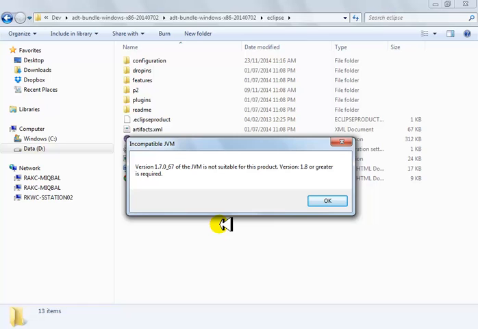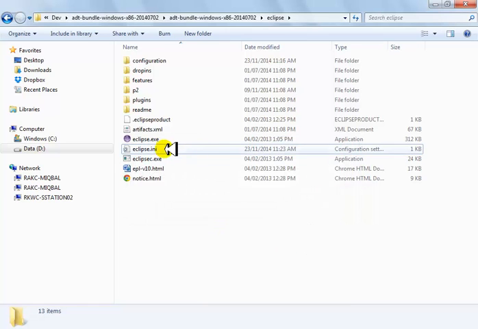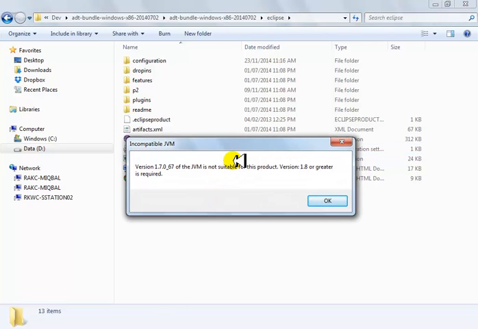What does it mean? Look at the message closely. Can I ask you guys, look at the board, look at this message closely. It tells you version 1.7 of the JVM is not suitable, version 1.8 or greater is required. Who told this software to have this information? Who gave it this information?